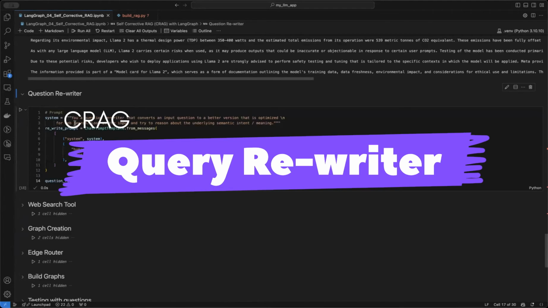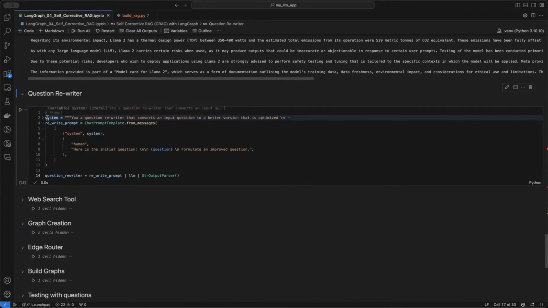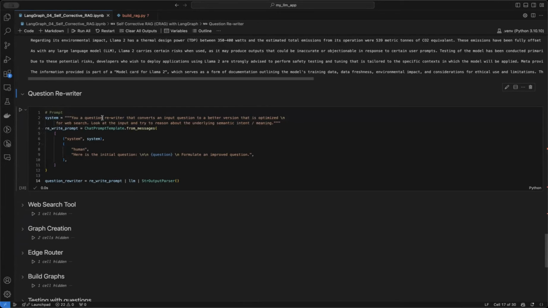You can see we have a system prompt which says you are a question rewriter which converts the input question to a better version that is optimized for web search. So we are trying to rewrite the query, which will give us more optimized web search retrieval. Once that is done, we are also passing the question to the prompt, and we are creating a question rewriter chain out of this.